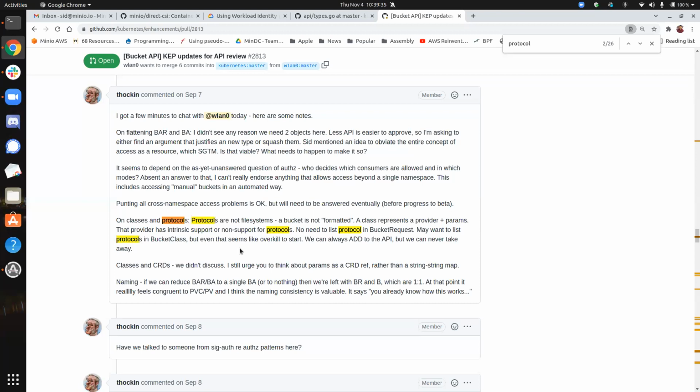The authentication method could be required, but it can default to something else, the easiest one, access keys and secret keys. Yeah, I like this actually. It's very simple and it's similar to how PVCs work with volume modes.